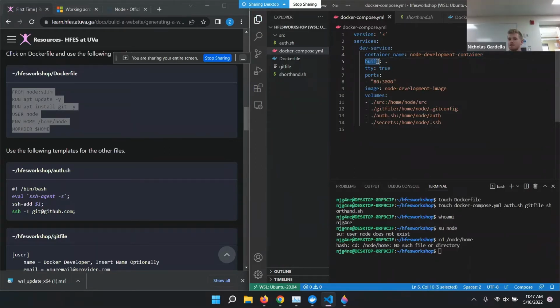And then we're going to do build dot. That just means, when I ask Docker Compose to build my orchestration, it's going to need to build the container. Where does it do that? It's going to look in the dot folder, which is the current folder that the Dockerfile is in. So pwd, it's going to be here.